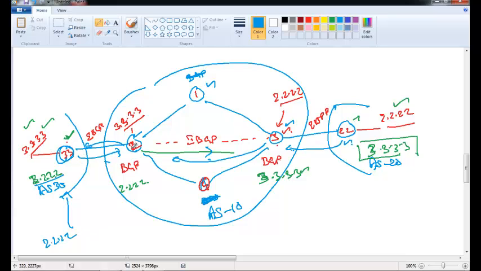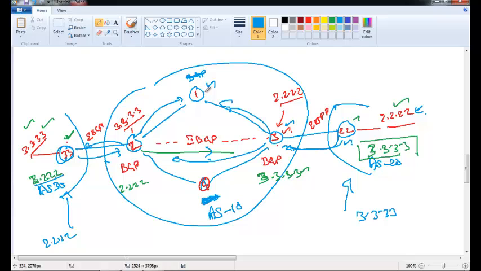R2 wants to send it to router 3, but if it wants to go to router 3, it needs to take the path via 1 or 4. So it forwards the packet to 1 or 4, and in router 1's routing table, there is no destination called 2222. Likewise, when I ping from here to 3333, the packet is sent to router 3, and router 3 wants to send it to router 2. It has to go via router 1 or router 4. When it sends to router 1, it has no idea where 333 is. So what happens? The packet will not be passed.